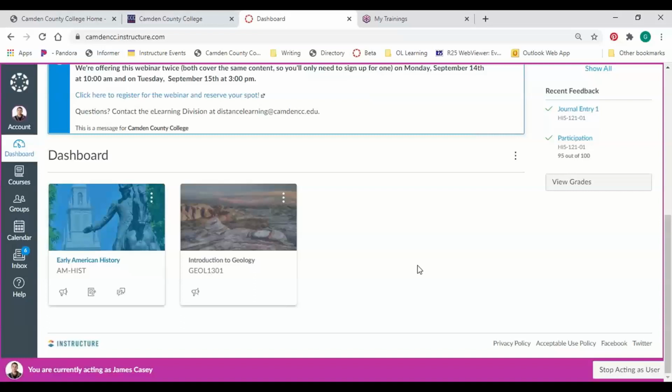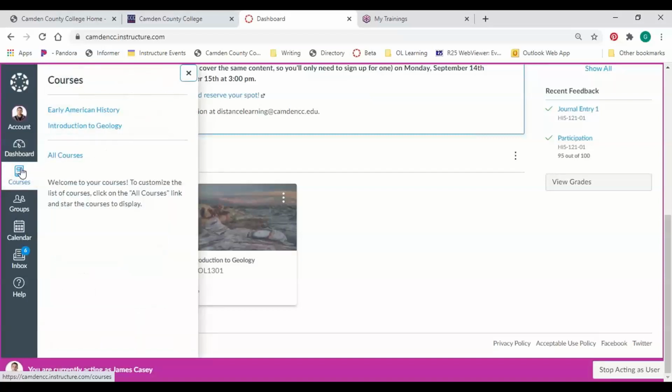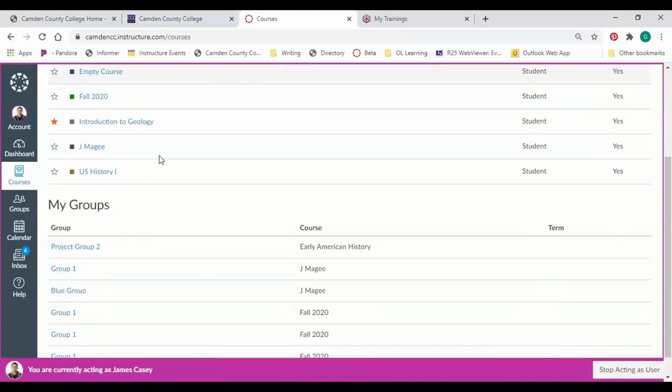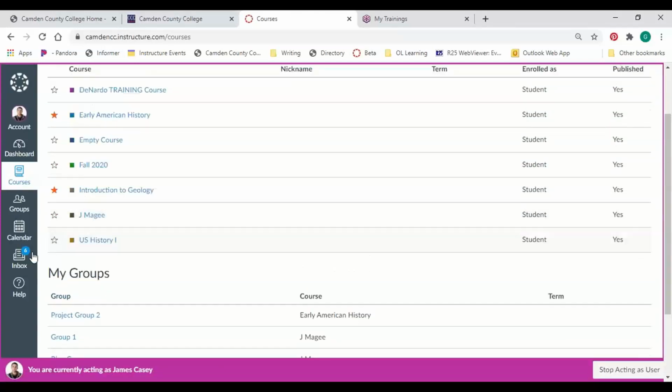Instructors may open their courses a little early, but others wait until the first day of class to open the course shell. If you just want to make sure that you are for sure enrolled, you can always click on courses and click on all courses, and there will be a future enrollments section here, and you'll be able to see if you have courses that you are enrolled in that are not yet published or active.